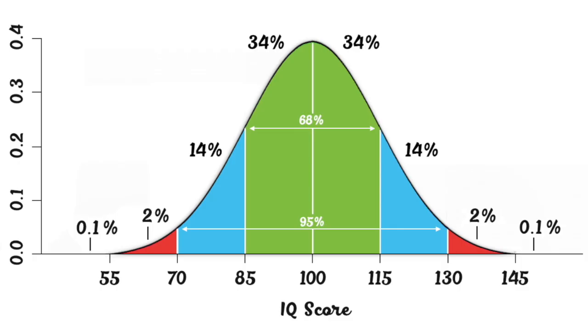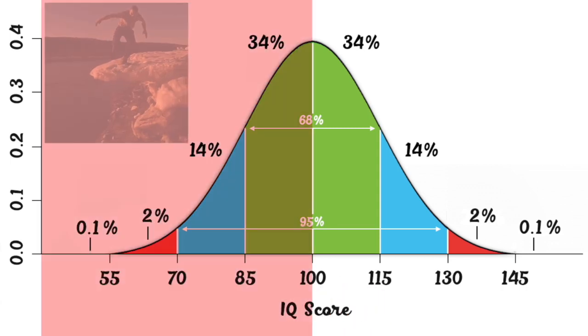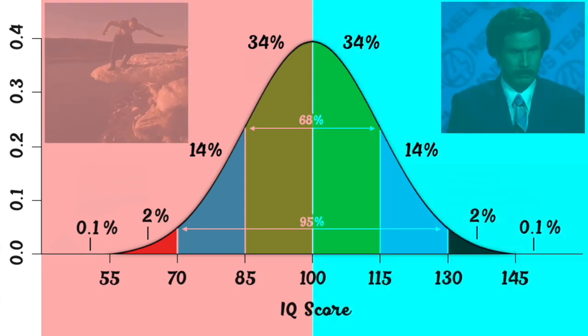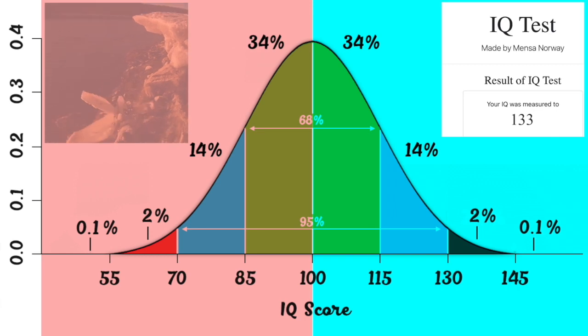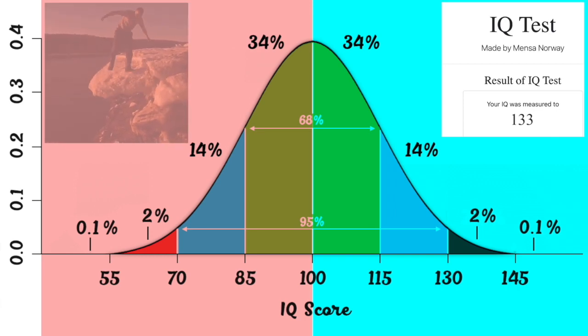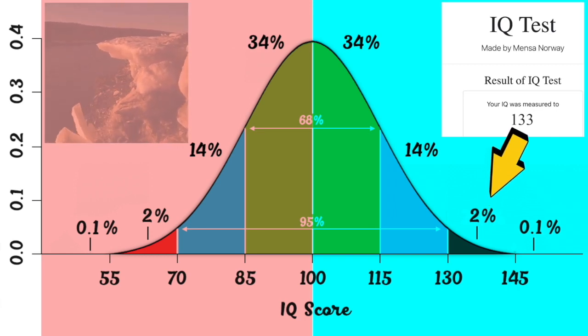Now, if you're an adult, your IQ score bracket among people of your age is measured from a normalized distribution of IQ scores in your age group. 100 is considered to be the average IQ of an adult, so the number that you see in the middle of this Bell's curve is 100, and 50% of the population is considered to be below this score, and the rest 50% of the adults are above this score. So a score of, let's say, 133 for an adult will put you into the 98th percentile of the population.